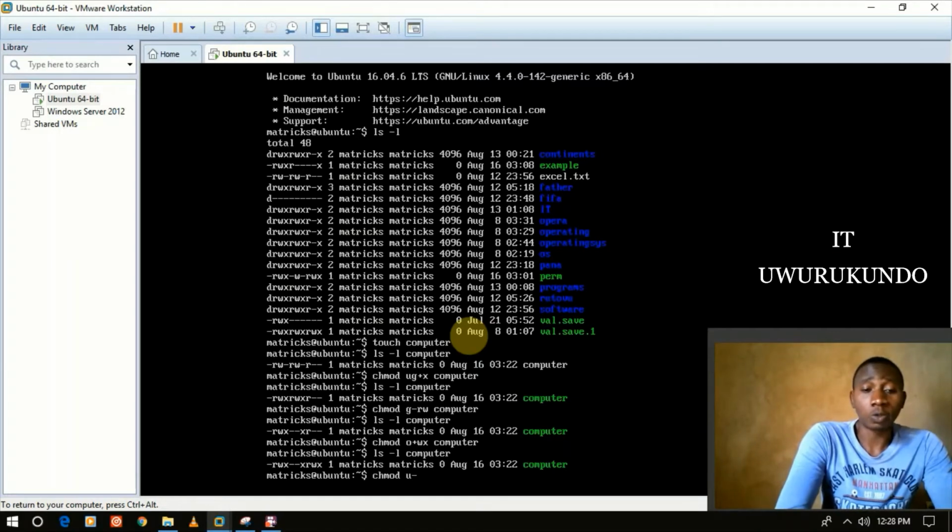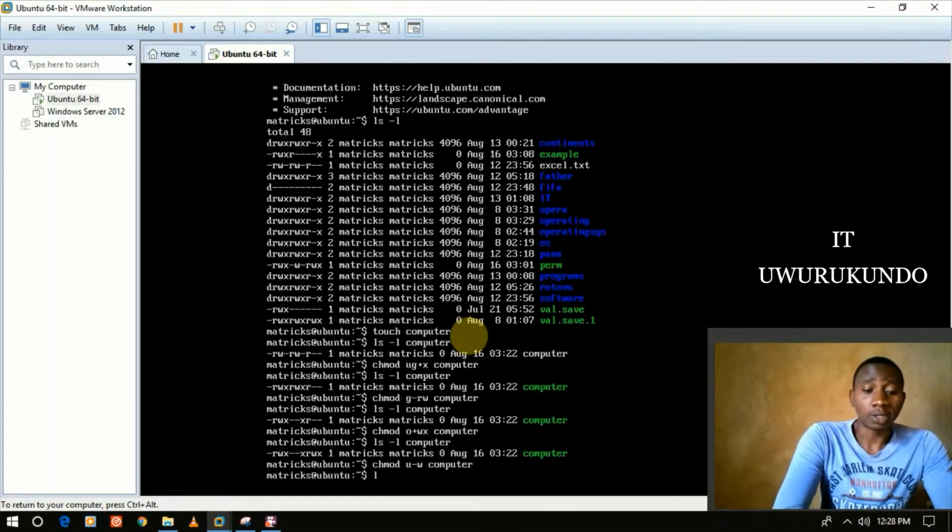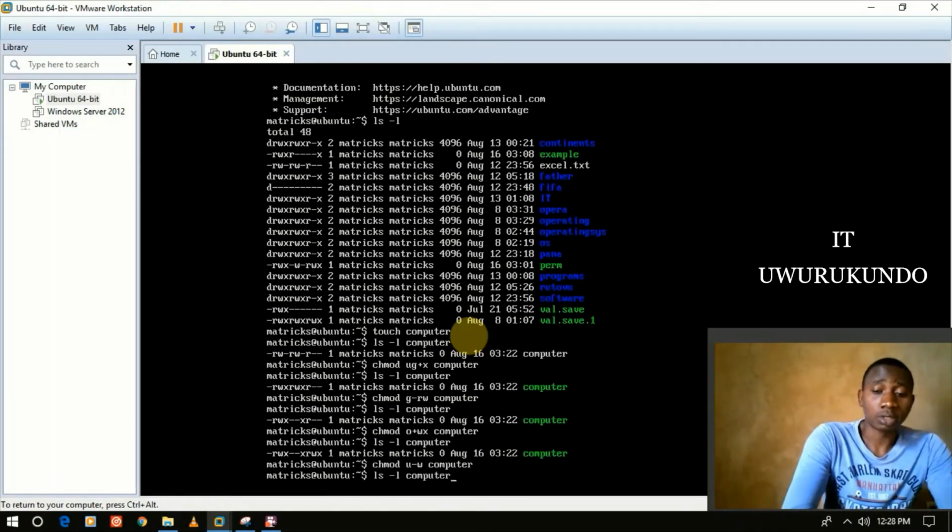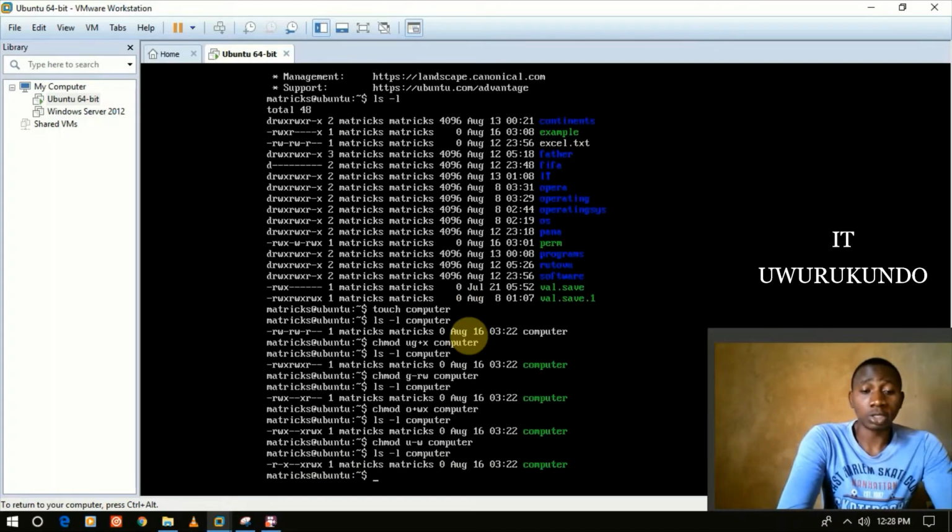We are going to remove write, minus write, then the file name, which is computer. Now I can check ls -l with computer as the file name. As you see, there is read only, and read and execute only.